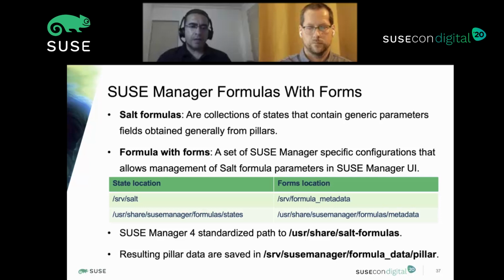You have a standard place where you can put your states, and a standard place where you put your forms data, and all the information filled in the forms is available directly on your SUSE Manager server in the directory /srv/susemanager/formula_data/pillar.